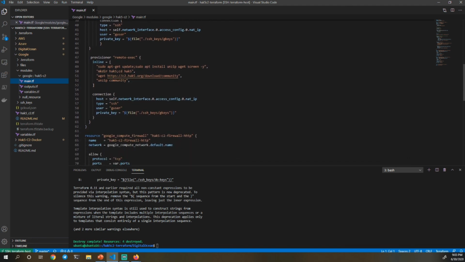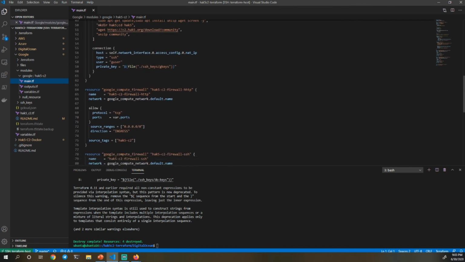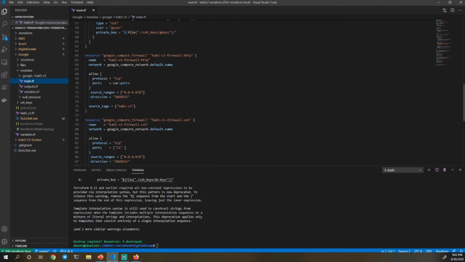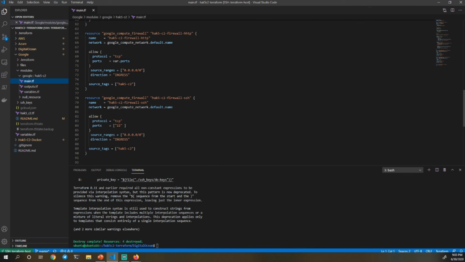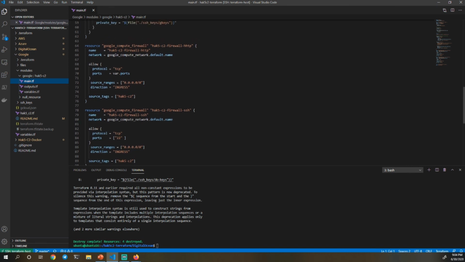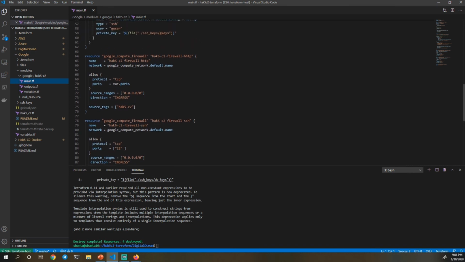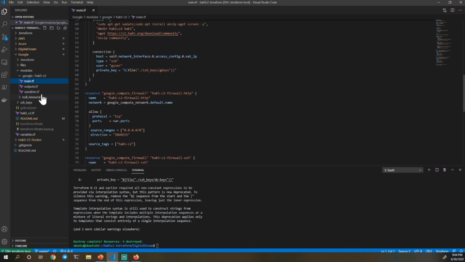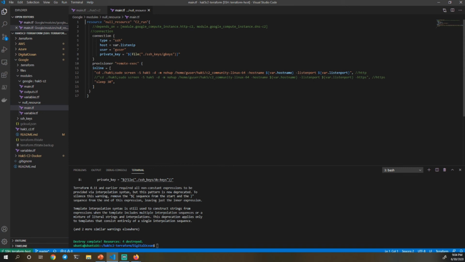And that's the funny part about some of this is that the way that they kind of refer to their interfaces and things is a little bit different. So then there's our firewall C2 and the HTTP firewall, and same thing with the null resource. So we're just creating that null resource again, and to execute the no hub. So that's kind of what I wanted to show off.